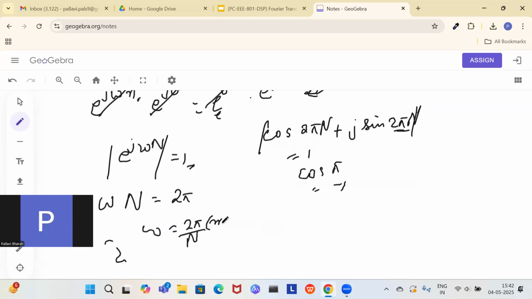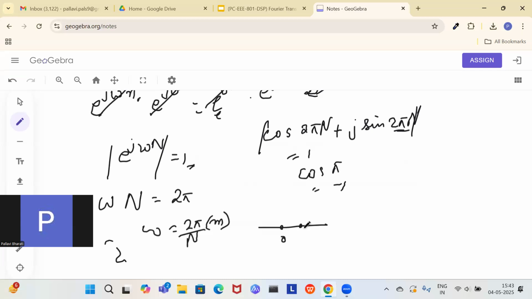Now there should be an integer over here so that it becomes periodic. If it is something else, it is not periodic. That is a very, very important point that you have to keep in mind: a continuous time complex exponential can be periodic for any value of omega, whereas that is not possible in the case of a discrete time complex exponential, because discrete time signals are available only for discrete values. So you cannot take any value between 0 and 1.